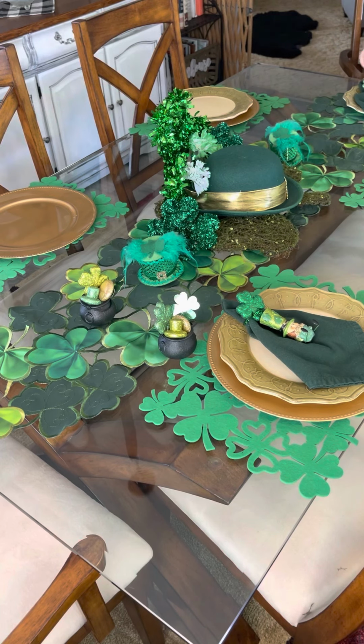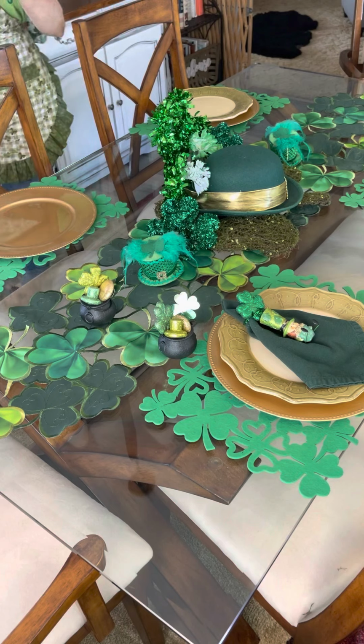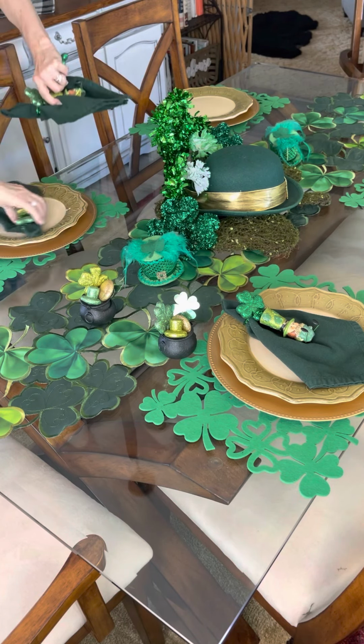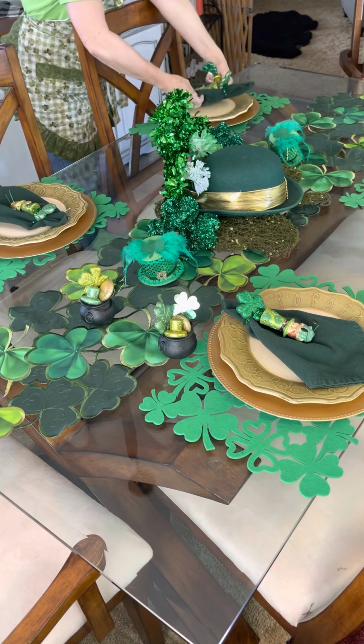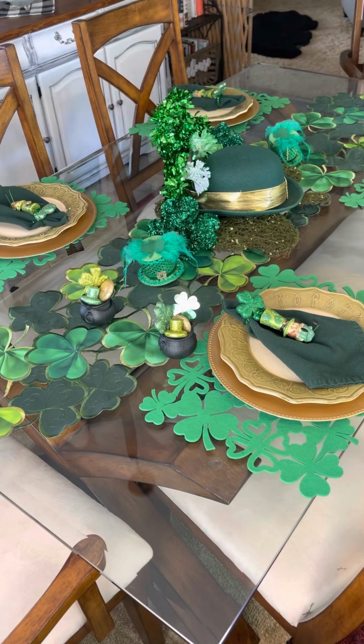It's so much fun to decorate on any holiday, but especially if you have cute little things to work with and pick them up along the way. You don't have to go out and buy all this brand new. You see something sometime and you say, yeah, I wanna do that. I wanna have that for Easter or this for, you know, whatever. And that's what you do. You just kind of pick it up along the way.